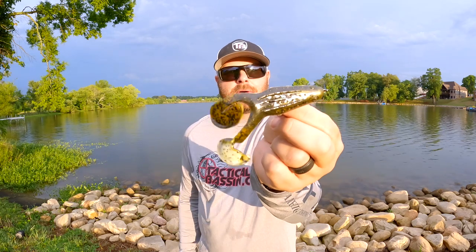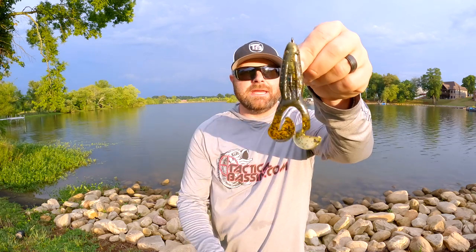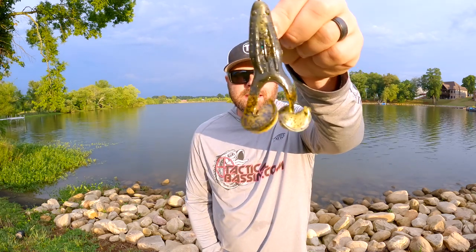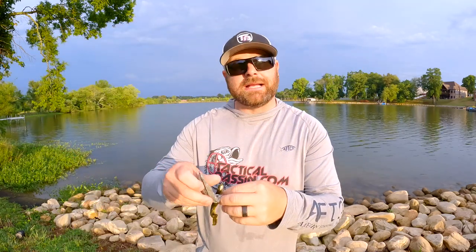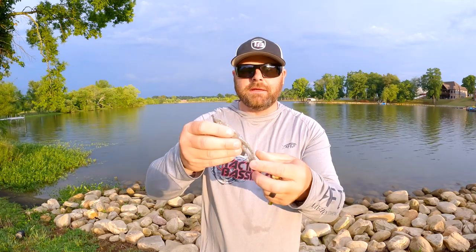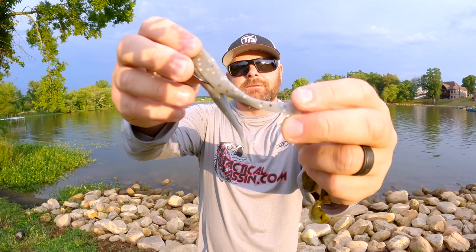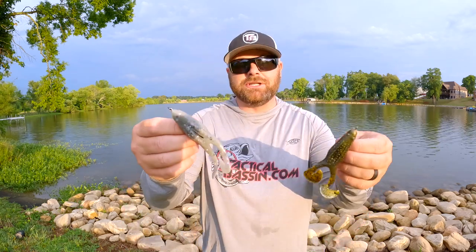This is my number one go-to horny toad. Even though horny toad is its own bait, I'm gonna call these all the toad categories. So this is my number one toad. As you can see, it's got fairly big paddle feet on it compared to, let's actually show you the horny toad. It's real important when you get these out of the packages that you pull these little appendages apart a little bit so they give you the correct action that they're supposed to make.